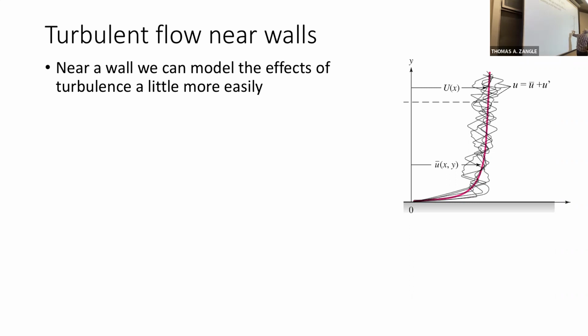And then we have this mean velocity. This pink profile is the mean velocity. y is the coordinate that's pointing up in this case. And remember that the actual instantaneous velocity, what we would see if we instantaneously saw the velocity, lowercase u, is the mean velocity plus the fluctuating components, right? There are a few such traces of potential instantaneous velocity profiles shown here. What we care about though is what is this mean velocity profile, u bar?